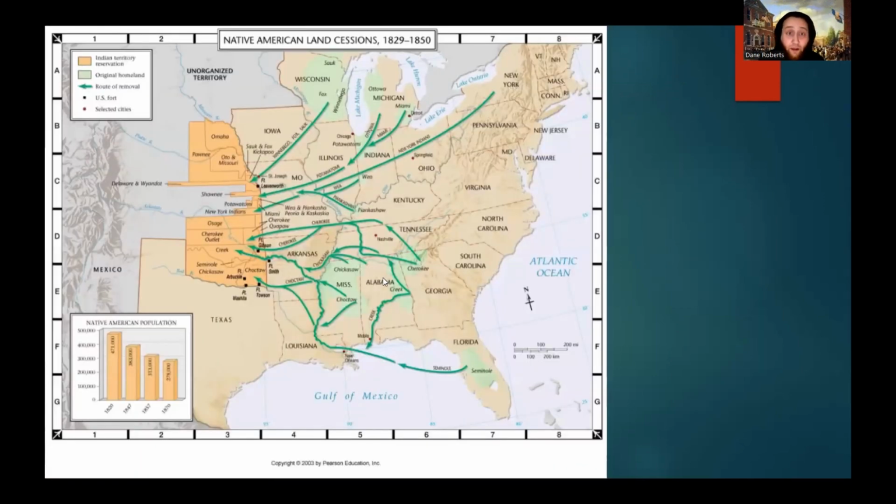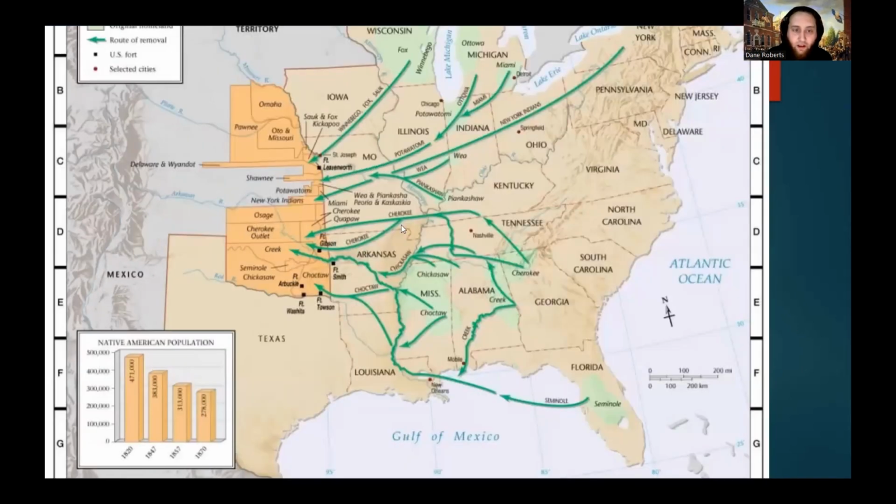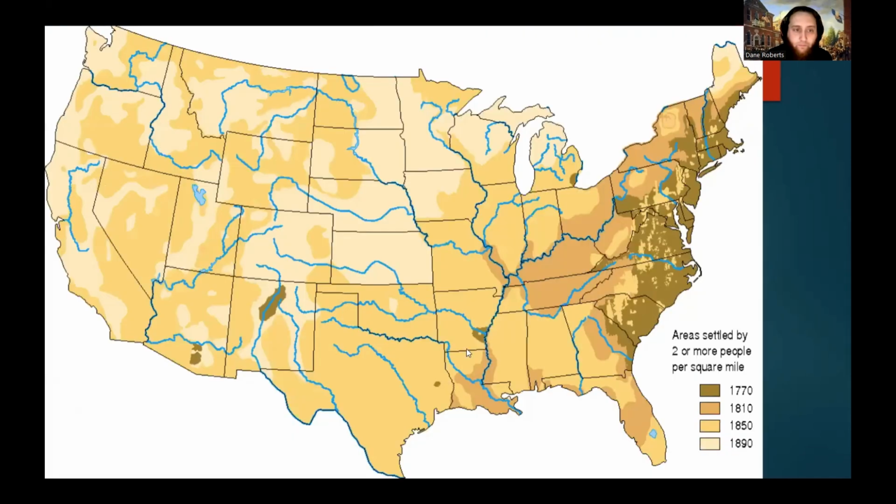And again, here is this map that we've shown a couple of times, showing all of the Native American nations removed from both the American Southeast and Northeast. Again, here is the close-up of it. And here is a map showing the rate of settlement by white Americans as a result of Indian removal, of the removal of Native Americans to Oklahoma and Kansas Indian Territory.